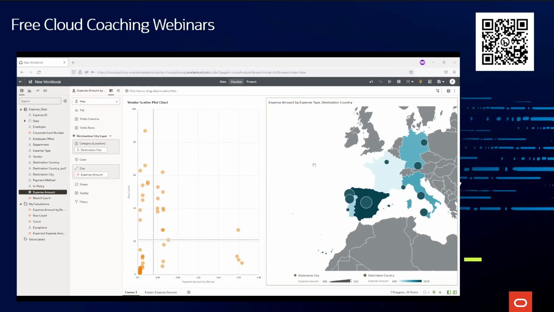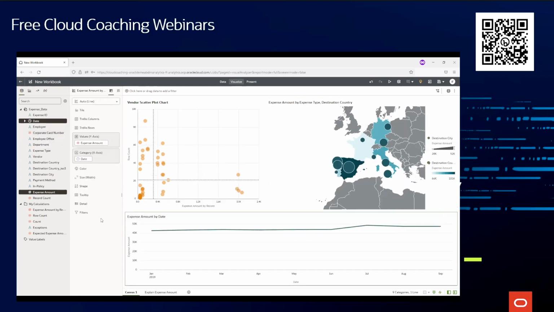Next, let's do a trend analysis and see the period of the year where we had our expense amount. So selecting expense amount, and with control pushed, we will select also the date. Right click, and let's let the tool create the best visualization for us. So the tool created a line chart showing us the expense amount by month in our data set. We can see the expense amount for every month in our data set. Let's forecast the next 3 months and see how our expenses will evolve.